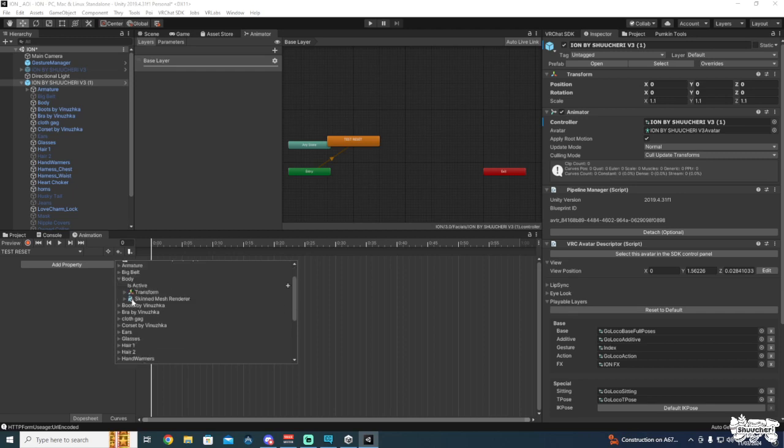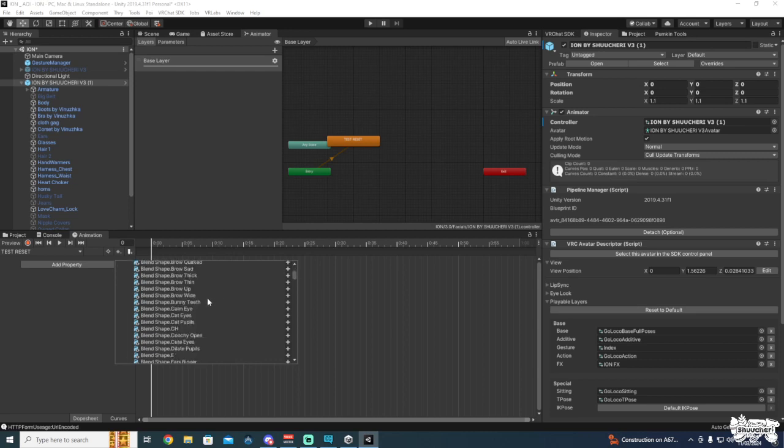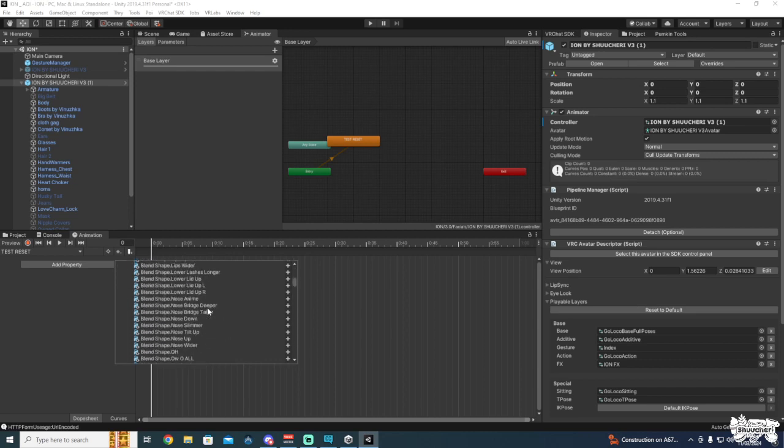And then you'll have a drop down called Skinned Mesh Renderer. This has all your shape keys under it. So we're going to click that, and you'll see all of your blend shapes just here. So what you're going to want to do is select all of these expressions. Clicking on the first one, which is blend shape cat face smile, we're going to scroll all the way down and then shift click right above where the VRC shape keys are, because we don't want to include these.